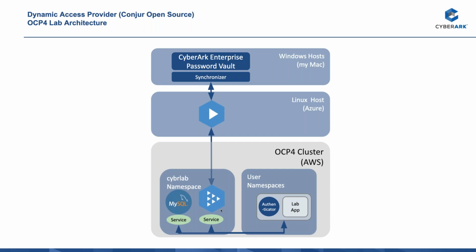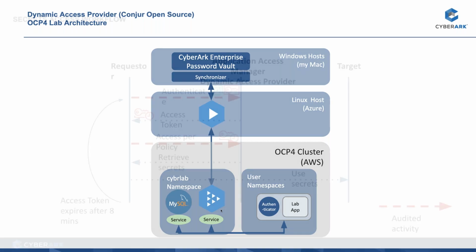We've got the follower running in a namespace called CyberLab, and we've also got a MySQL database there. That's going to represent the target system. This is the thing that applications want to connect to. And then we've got a user namespace, which will be user one. This is actually going to be using a lab that Vijay and I have been collaborating on for showing how to do secrets management in OpenShift. The cluster is actually running in AWS, and we used the AWS deployment capabilities in OpenShift 4 to put that cluster up. This is using version 4.3.3, so almost up to date with the latest release. This is something that you could deploy today, and it works back compatible with the older 3.x versions of OpenShift as well.